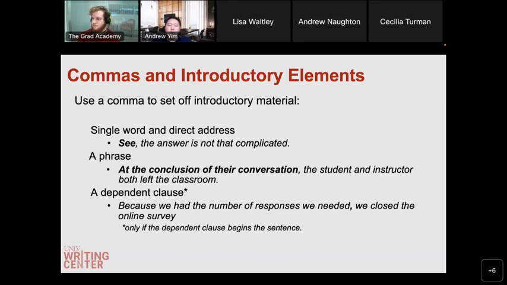So the rule generally with a dependent clause is if you start something with a dependent clause, you might need to include a comma when the independent clause comes in. But if you end with a dependent clause, you often don't need a comma. So again, commas can be a very complicated rule. As you go through your writing, you'll have to moderate and negotiate when to use a comma for certain kinds of introductory material. But that's something the Writing Center can help you with, and something that over time you can become better self-editors of.